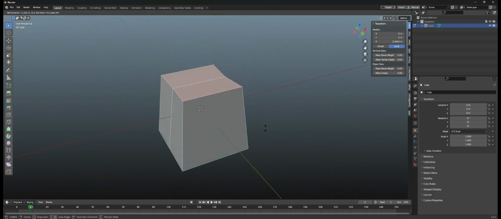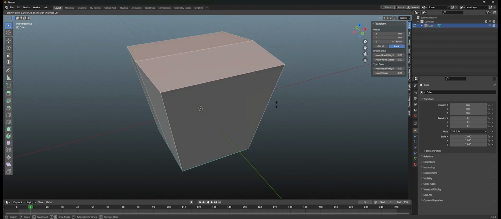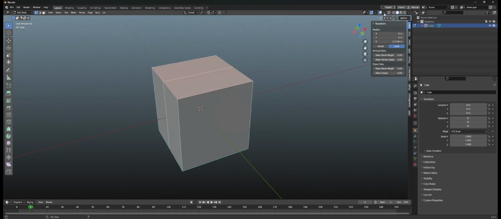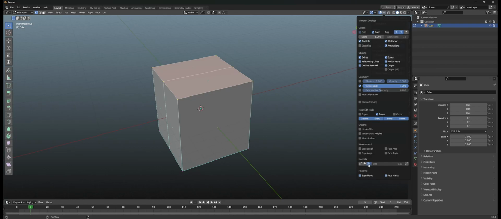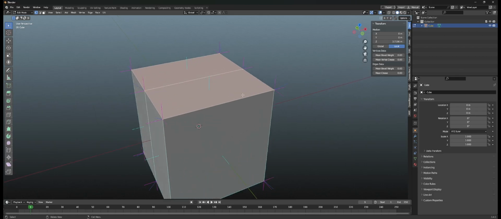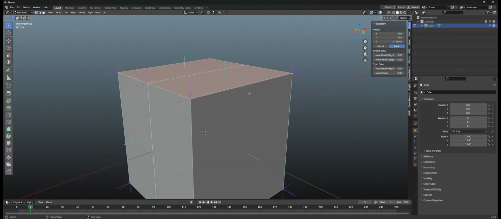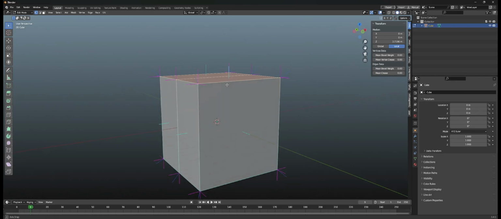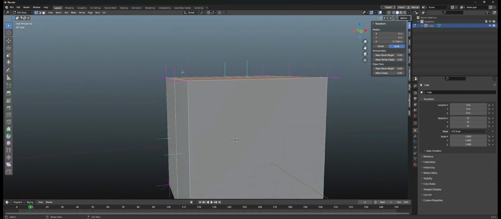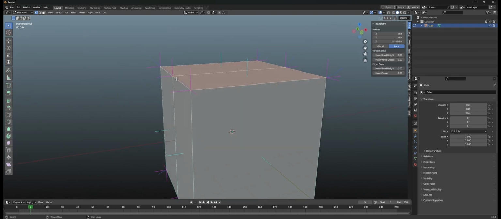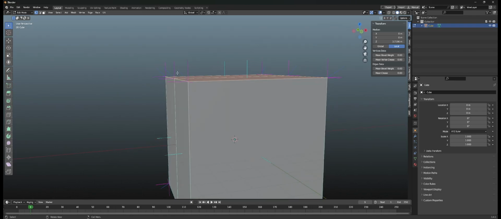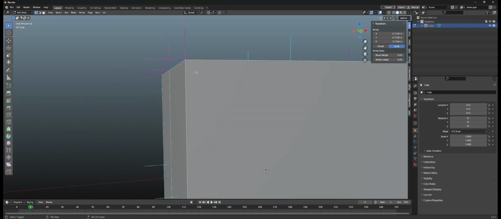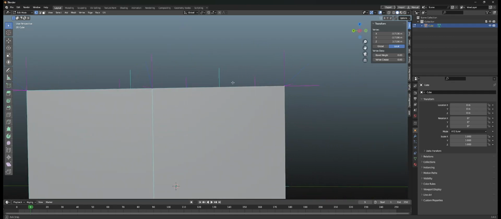If you hit Alt S, you can actually scale along the normals of the object. So if you don't know what normals are, basically these lines show you the direction in which the geometry is being calculated. So this is basically information for an artist to visualize the direction in which these objects are pointing. So these vertices are pointing in a direction. You just have to figure out what direction they're pointing in.